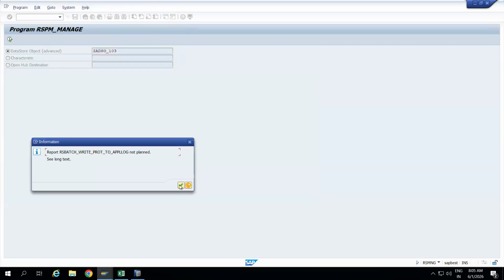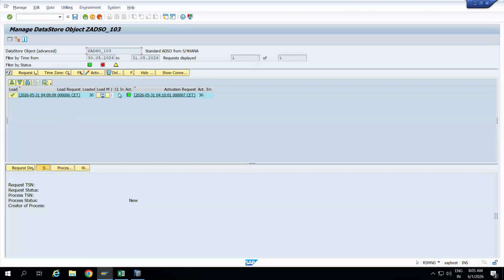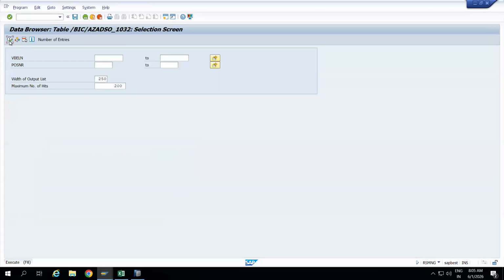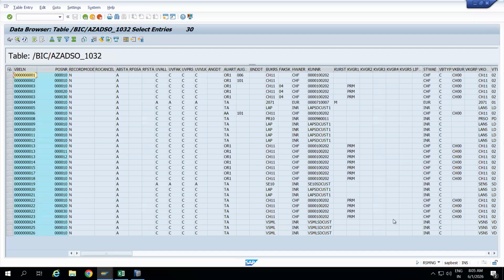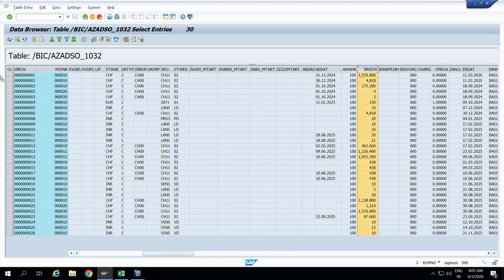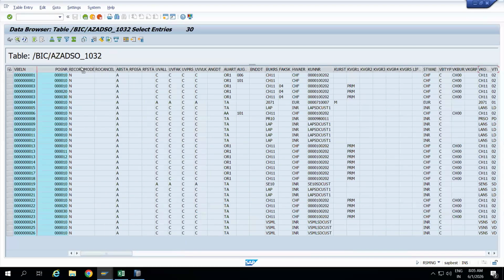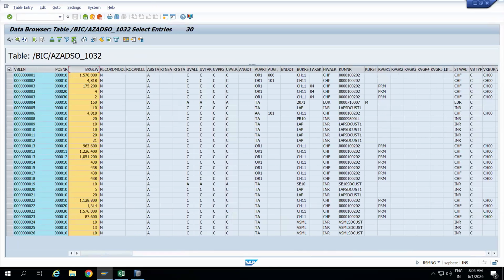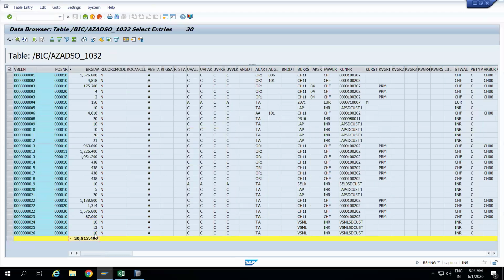How many times did I load? I loaded only one time. I'll go here and go to the active table. I can check how much is available. I will load again. This is the value BRGAW. I'll bring it to first level and then check. If you click on this aggregation button, you can see 81, 2813. Okay, 20,813.